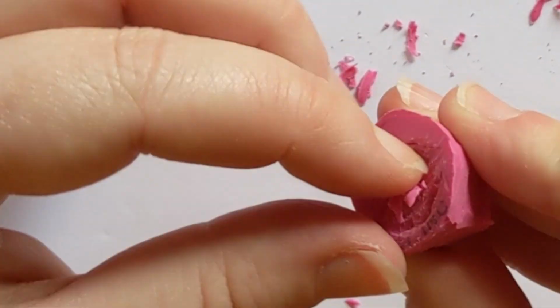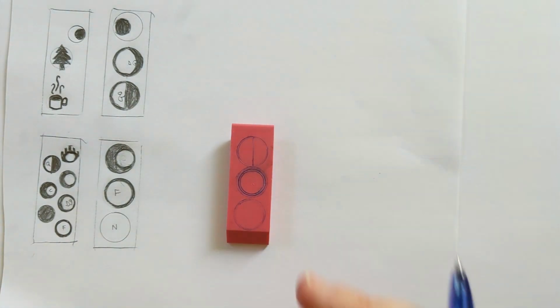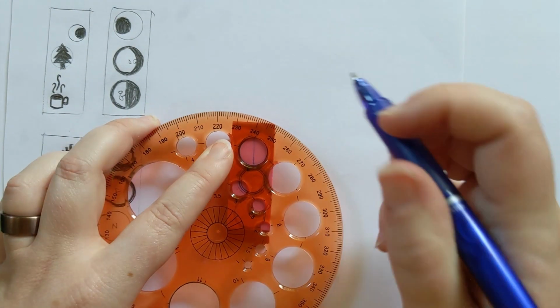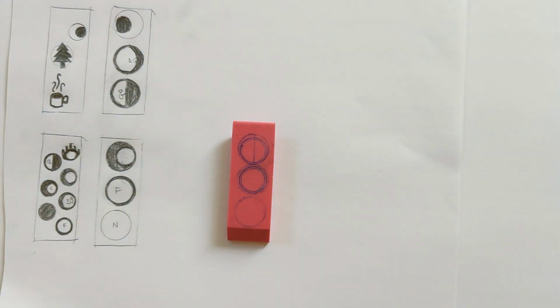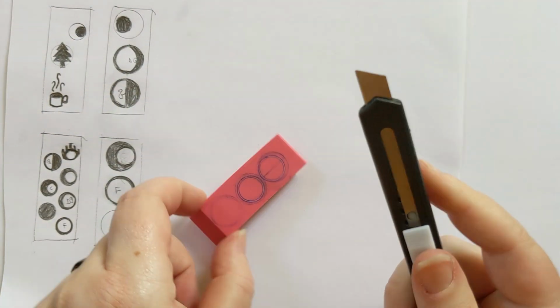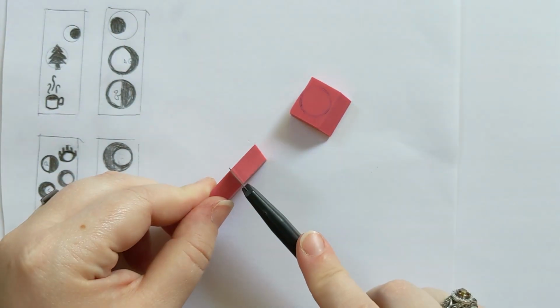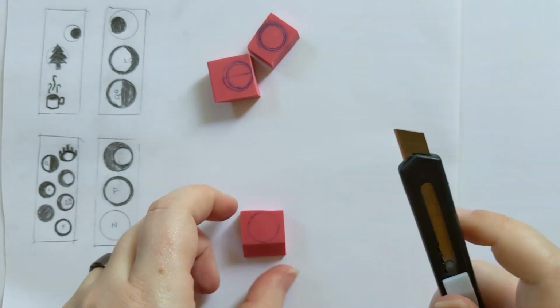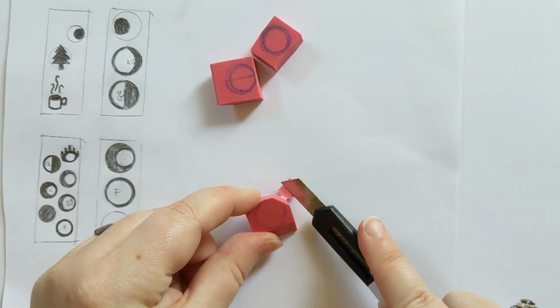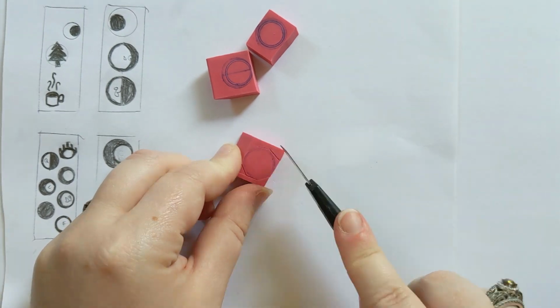You can also draw your designs directly onto the erasers. I'm using an erasable pen, that way I can remove my design if I need to. And then use the X-Acto knife to chunk off larger parts of your eraser. Then go back in with your carving tool and clean up the edges and make it rounder or more detailed, depending on what you're looking for. The first stamp is the new moon.